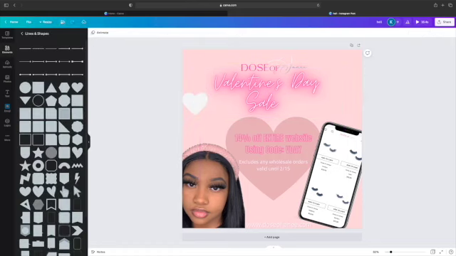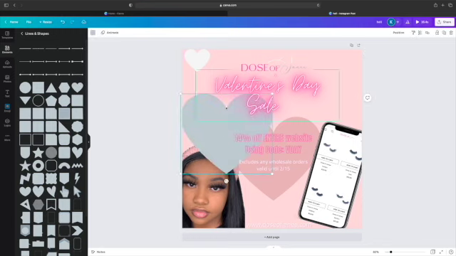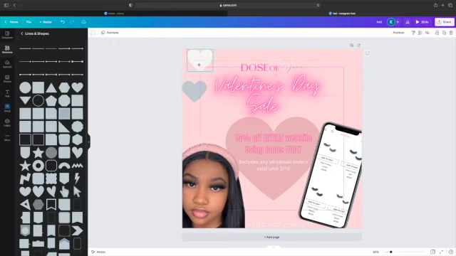Oops, y'all, what am I doing? That's why I said make sure it has a box over whatever you're trying to do, because you see how I just moved that. So just gonna move that right there, and we're gonna add some hearts. And for the sake of time, it's easier for me to just go ahead and add the hearts and then change the color at the end. So just gonna go ahead and add them first.